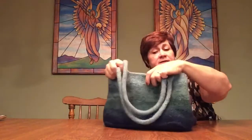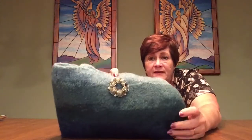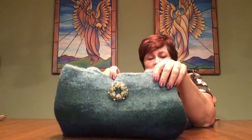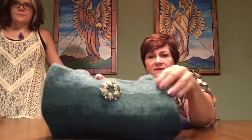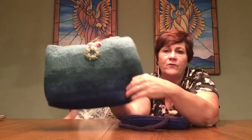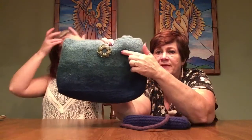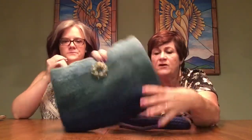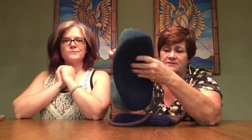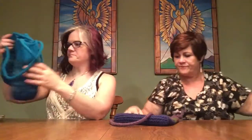And this one's not lined, but I found this really pretty pin at Walmart, and it was on sale, and it was the only one there, and I thought that's mine because it's green, and I like green. And this is ombre, I guess you would say. It goes from dark to light as you go up the bag. I usually start with my darkest color on the bottom because it's going to be the one that gets the dirtiest if it's on the floor. That makes sense. Yeah.